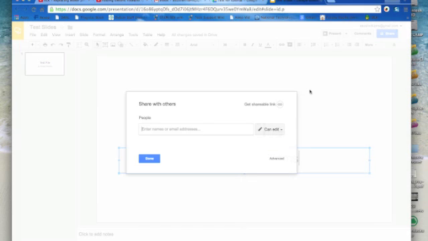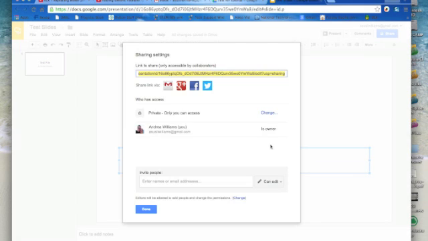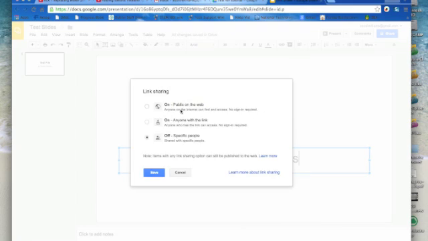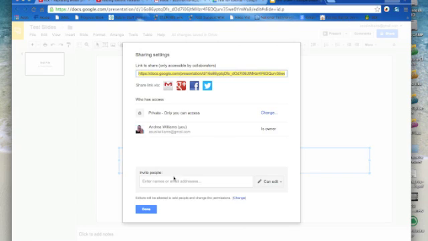And then again, I can do the share. I can come in here and I can change all kinds of things. I can change private only. I can access it. You can do public on the web, anyone with a link, specific people. Those things you can do.